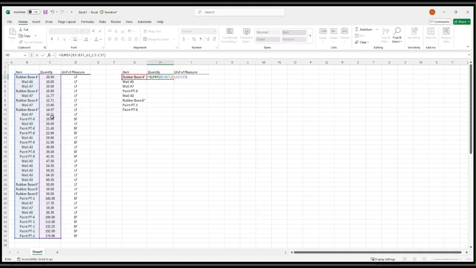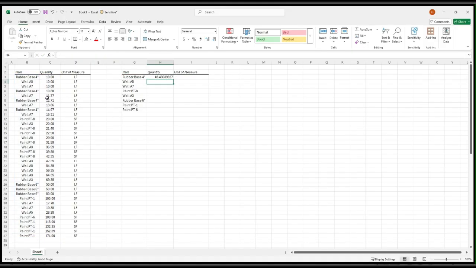Close parenthesis. Before we finish up here, let's give these absolute values. So this B3 to B37, F4, that way when we drag it down, it's going to keep this list where it is, C3 to C37, F4, enter.